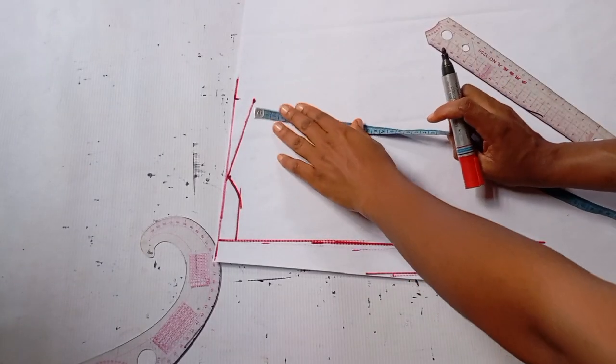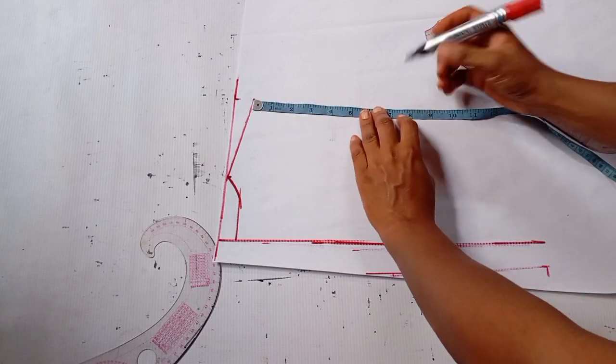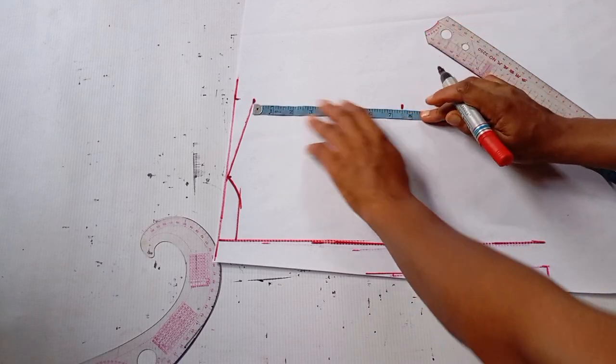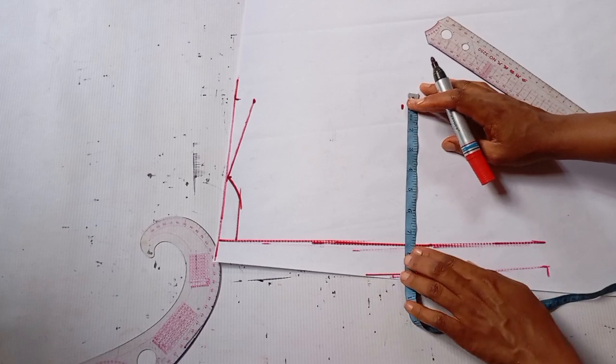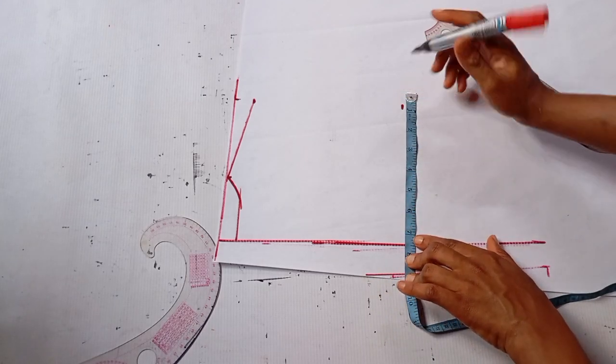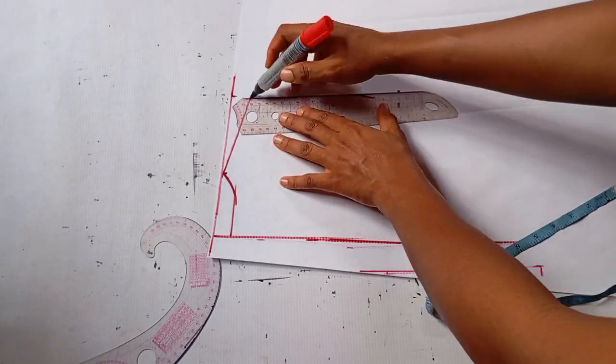Okay, for my chest line, it is my bust circumference divided by 6 plus 1.5 inches. So I'm going to mark, mine is 7.5. Then at the chest line, I'm going to mark exactly 7 inches from this line in order to have a straight line. Then I'm going to connect it together.